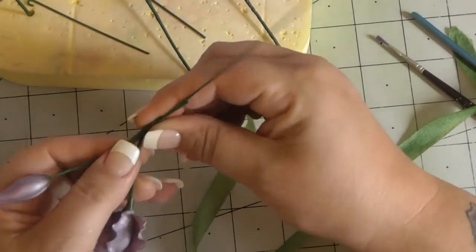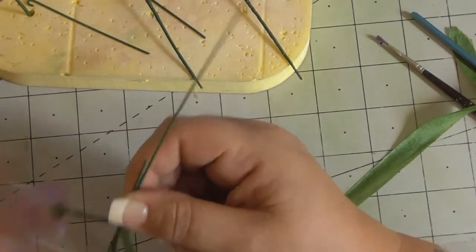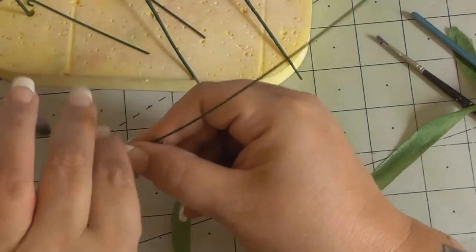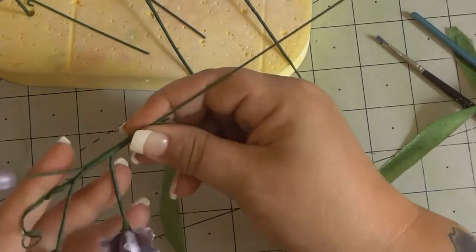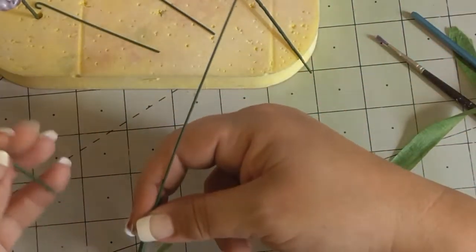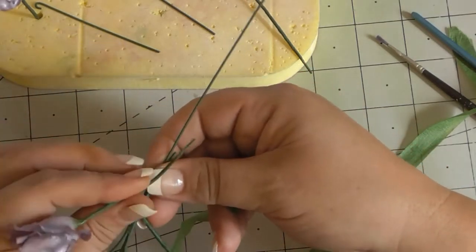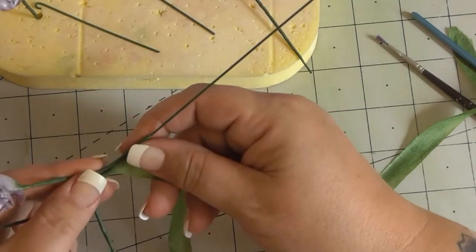Look at some pictures on the internet of honey... oh my goodness, I nearly said honeysuckle. Of sweet pea. And just see what it is and what shapes you like and all that sort of thing. Now the next one, we've got four left of these ones now, full flowers. So we're going to do four full flowers now. Well, that was a bit of a mouthful.